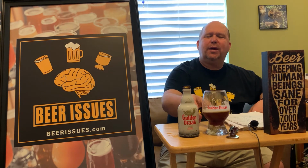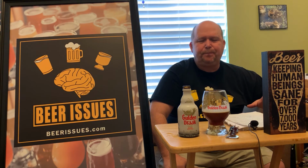What I really like about this is I think it is the wine yeast, the secondary fermentation on the beer with the wine yeast, because it just brings a whole new complexity to the beer. Don't get me wrong, Belgian style triples are in themselves complex with lots of different flavors, but with the secondary fermentation with the wine yeast, it's just phenomenal. I can't say enough good things about this.